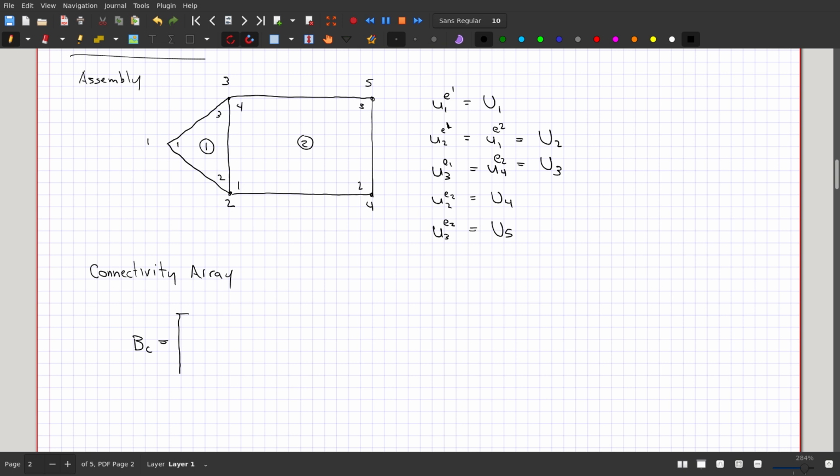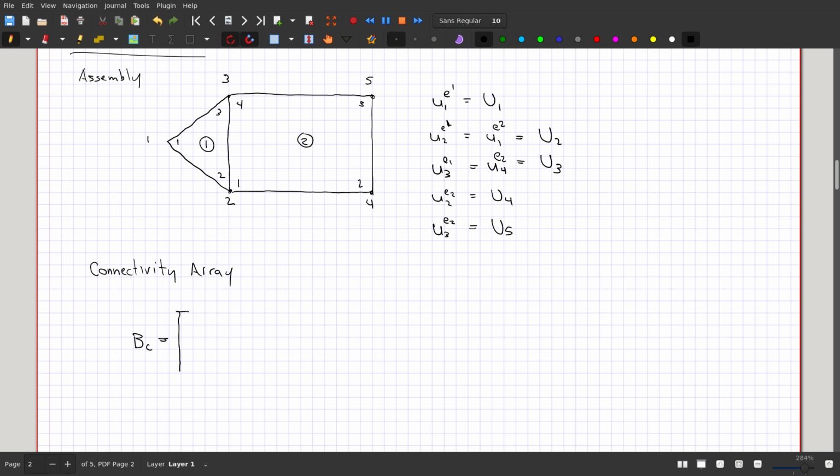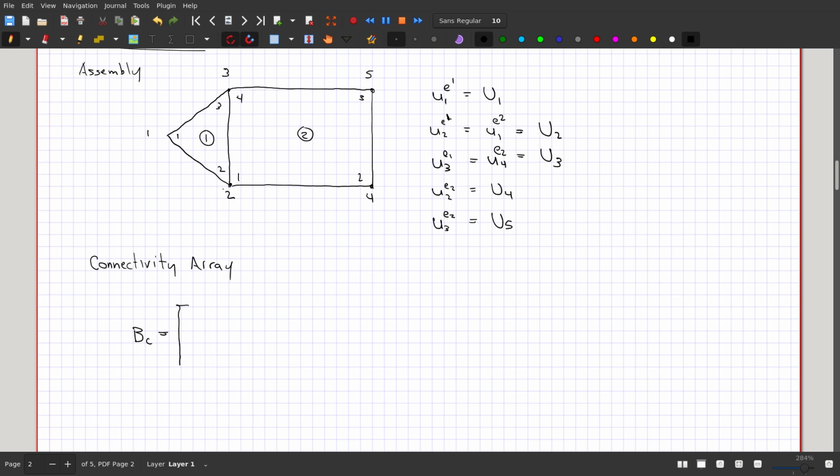So each row of the connectivity array will be associated with an element, and then in that row we're going to write down the global node numbers in the order of the local node numbers for that element. So for the triangle, the global and the local are identical. Local 1 is global 1. Local 2 is global 2. Local 3 is global 3. So for the triangle, we simply have 1, 2, 3.